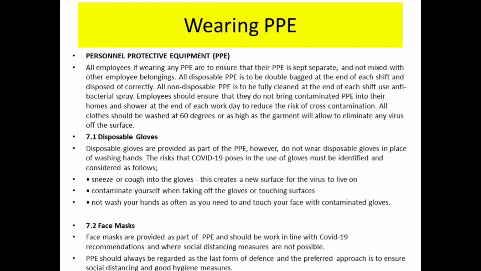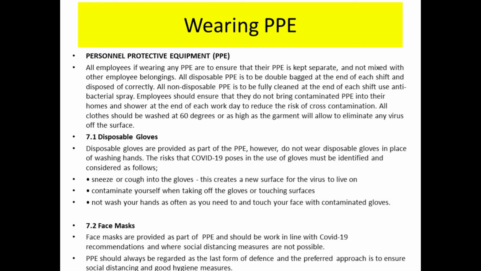Use antibacterial spray. Employees should ensure that they do not bring contaminated PPE into their homes and shower at the end of each workday to reduce the risk of cross-contamination. All clothes should be washed at 60 degrees, or as high as the garment will allow, to eliminate any virus off the surface. 7.1 Disposable gloves.